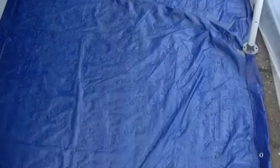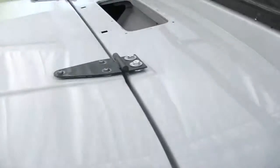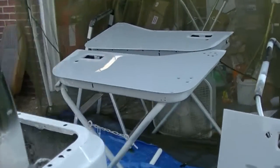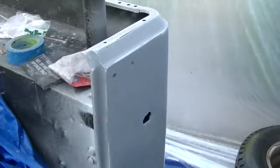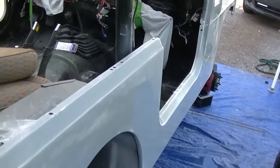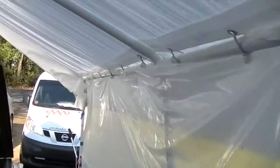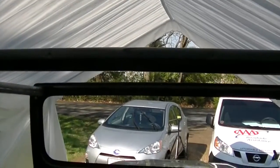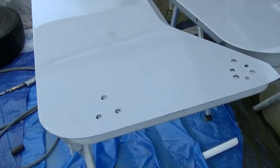So the sun's coming out, and that's good. The Redneck spray booth got soaking wet. I mean, there's water on the inside and the outside. Sprayed down the floor. Wash the Jeep off, it's drying. Wash off the tailgates and the doors. Do a quick little walk around. Looks good. Just wait for this thing to dry out, get all the water off of it. Don't want any drips, you know. It's supposed to get pretty warm today, so the water should evaporate off of it in just a little bit. I got a little fan set up here, which isn't a lot of air, but it's a little bit running across there.